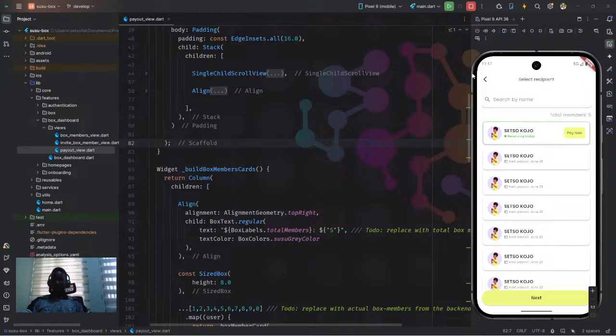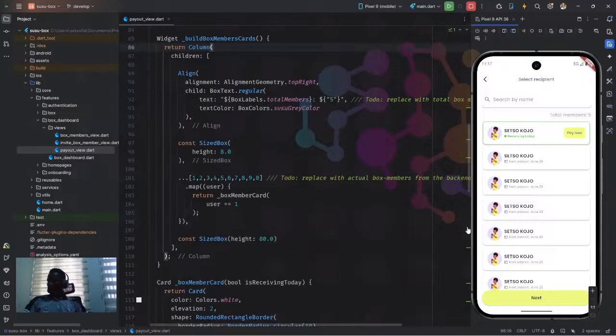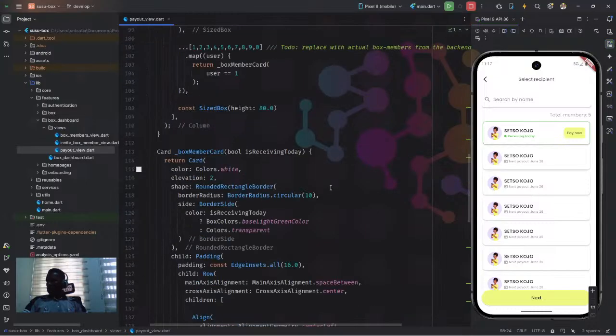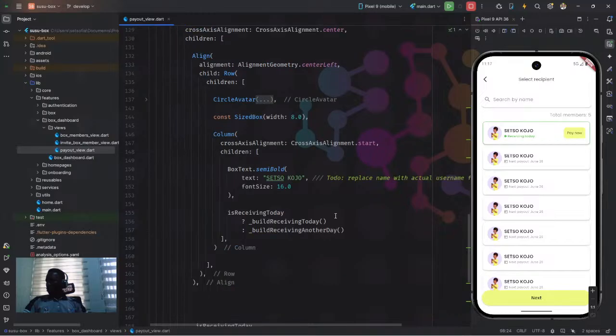Now what we are doing here is locating this particular section, and then we take off this pay now button. After that, we'll make this selectable, right? So that's what we are gonna do. Okay, so we move to our box.